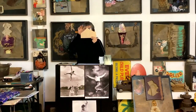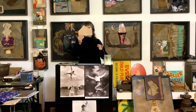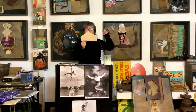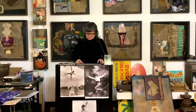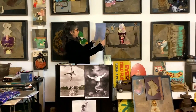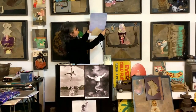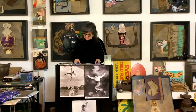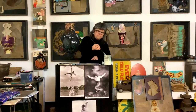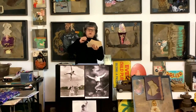So with all my collage, sometimes I use tracing paper to get the right shapes that I want, but I don't need that today. So we're just drawing a little bit of a tent. So this paper's still a bit big, but it's better to have it bigger and then we can make it smaller at the end. So I'm going to glue my tent down now. A little bit of glue, so we're not here all week, but you can glue yours properly as long as it takes.